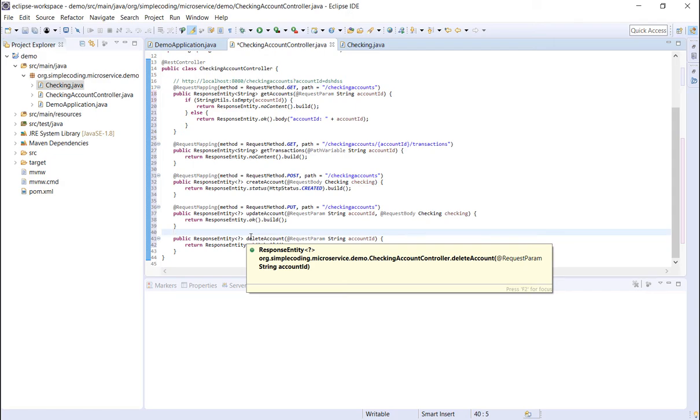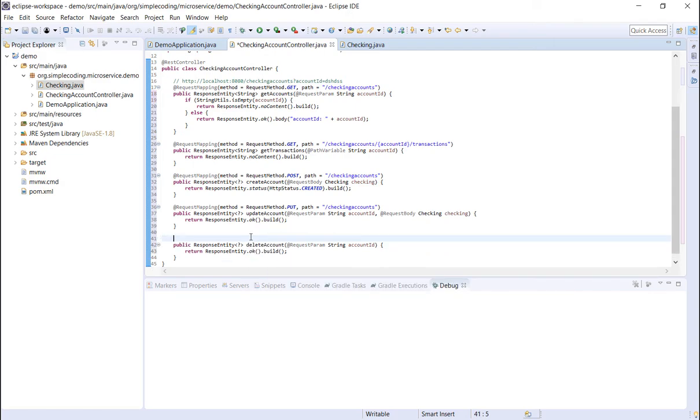Let's add a request mapping annotation with method as delete. And the path is still the same. Now this API is completed.